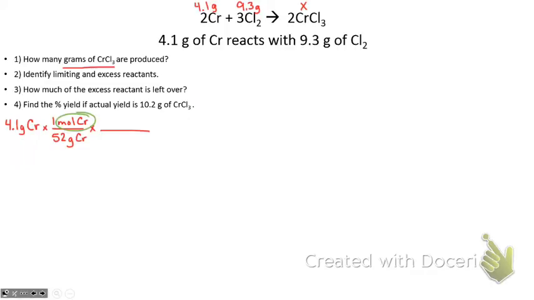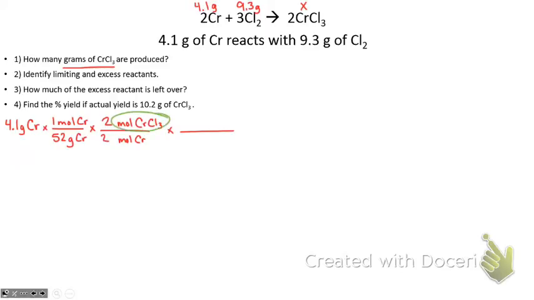Then I'm going to follow my units. Since I have moles of Cr up top, I'm going to have moles of Cr down below. That way they'll cancel out. And I'm going to look at my mole ratios. So I'm going to put mole Cr here. And I want to get to grams of CrCl3. I can't yet. I have to first swing through moles, because I can look at my mole ratios. Where do I go to fill in my mole ratios? I have to look at the coefficients in my balanced chemical equation. So when I glance at this quickly, I see a 2-to-2 ratio. Yes, you can simplify and put 1-to-1. Won't change your answer.